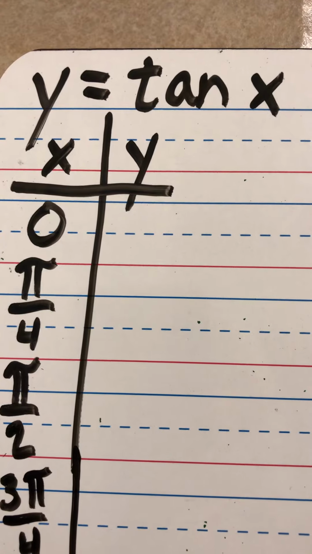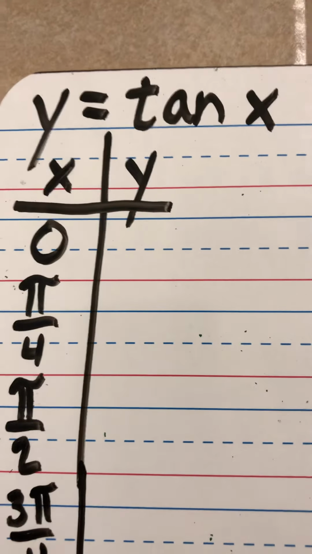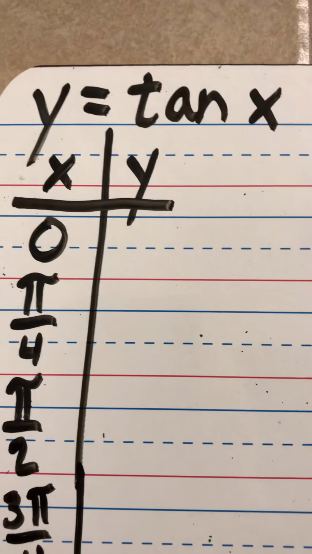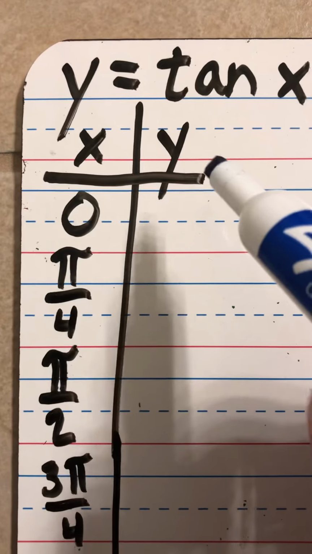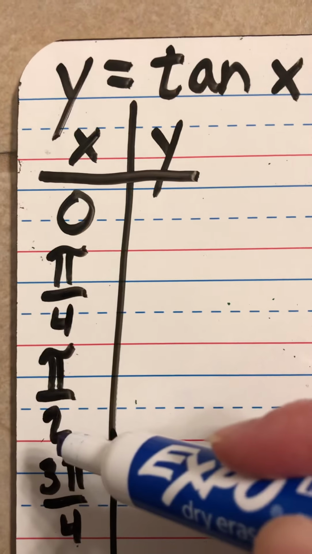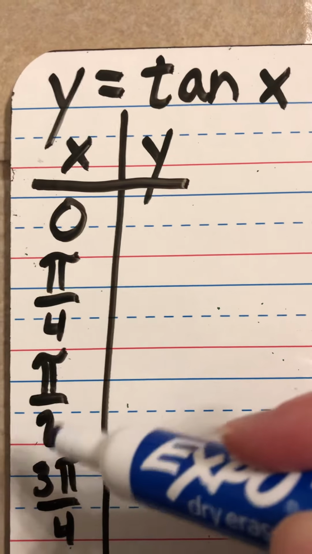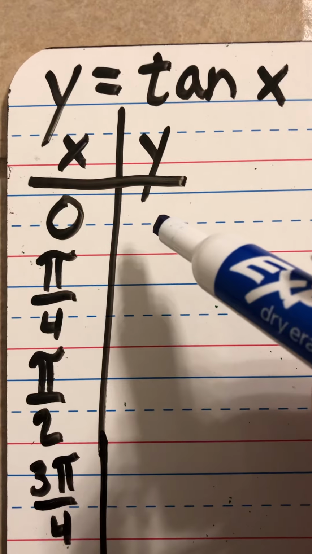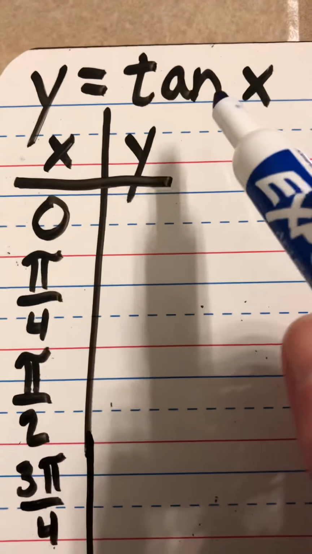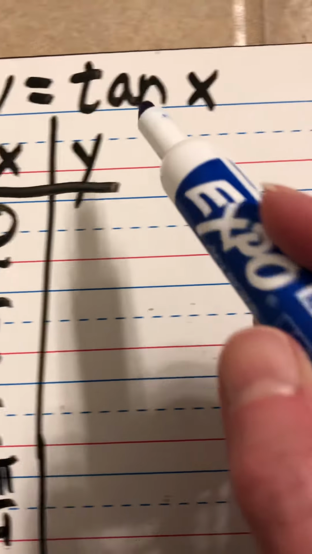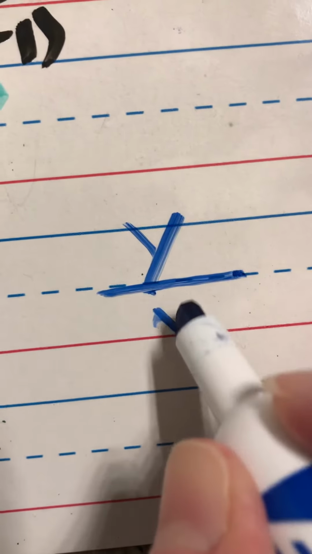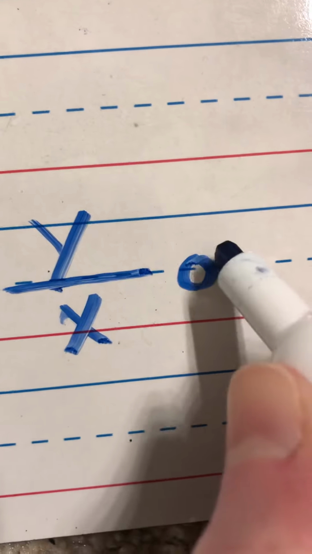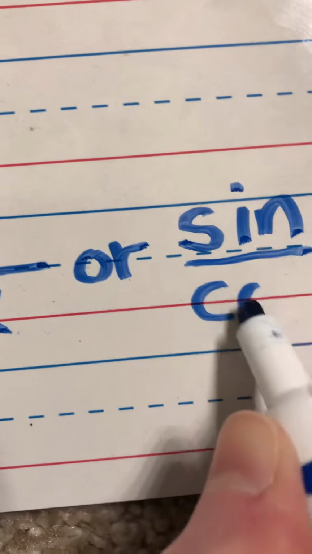In lesson 4.6, we're going to learn how to graph y equals the tangent of x. So once again, I can set up an xy table and pick values for x and plug them in, and using the unit circle, find the values of y, which is the tangent of x. Remember that the tangent of x, there are two ways to think about it. We can think about it as the y coordinate divided by the x coordinate, or you can think about it as sine divided by cosine.